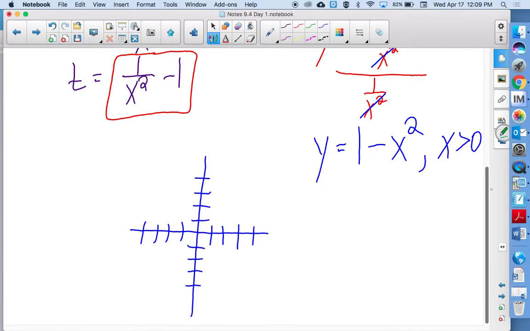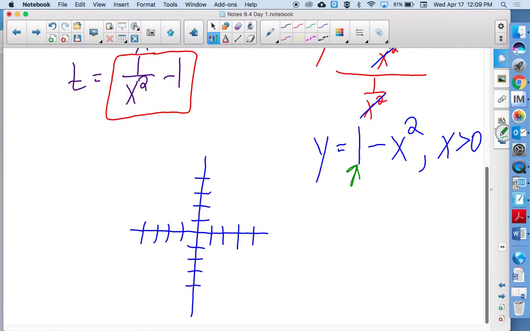So Ethan, what kind of graph would 1 minus x squared create? And where does that parabola move? It is pointing down, I agree with that. It goes up 1. So it moves up 1 because of the 1 in front. The negative makes it point down. So on my y-axis, we're moving up 1. But x has to be greater than 0.